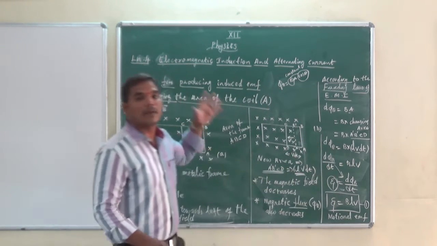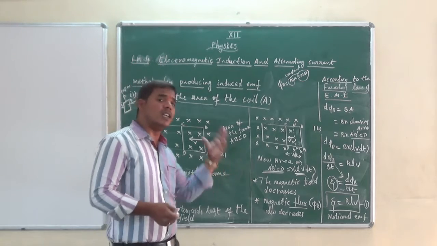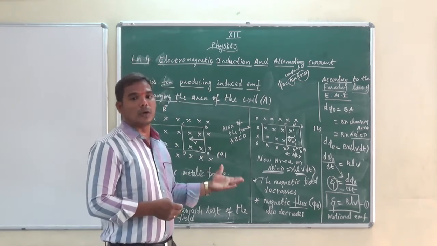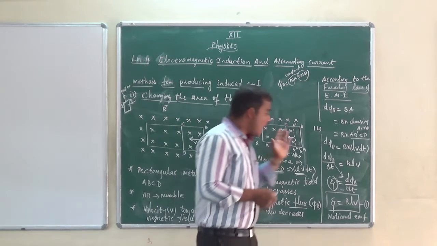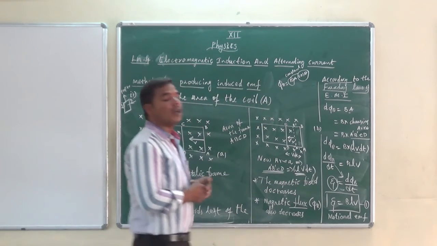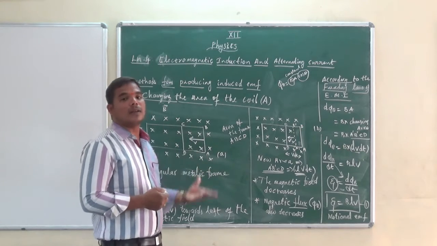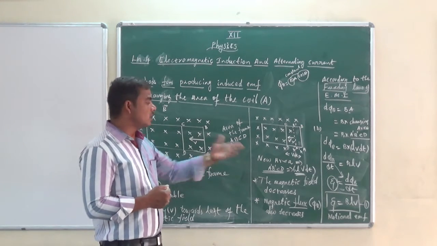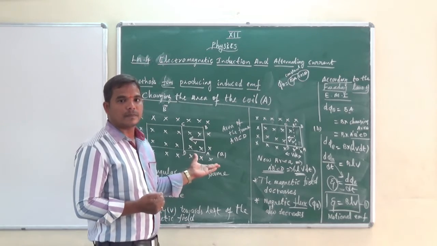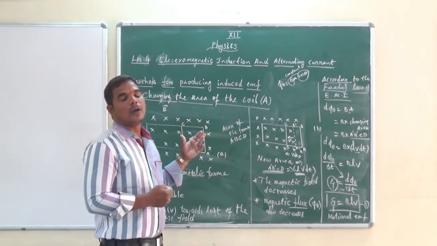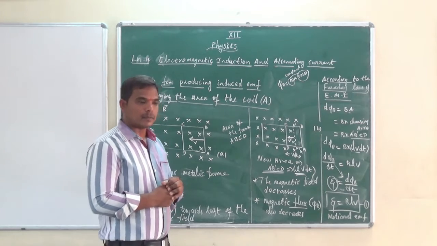Using this equation, they will ask many one-mark twisted and created questions, JEE and NEET level questions also. They will give the magnetic induction, the length of the conductor and the velocity of the conductor to find the induced EMF. We will see problems based on this equation in the next class. Any doubt for this equation? I hope you all understood very well. If you have any doubt, please ask.